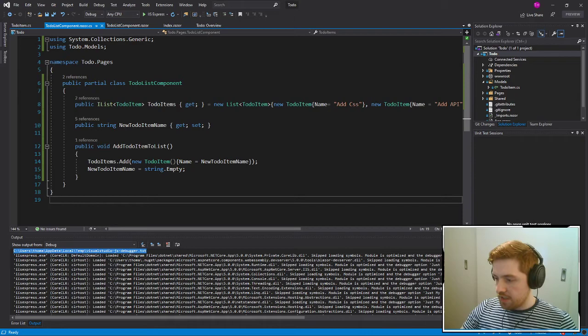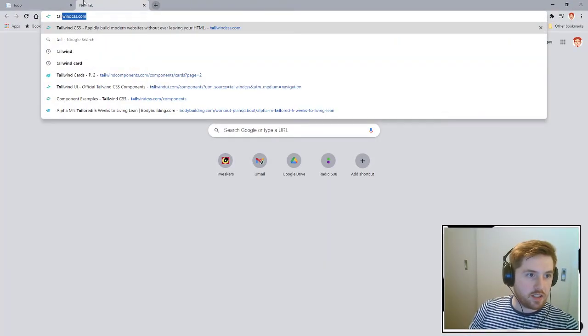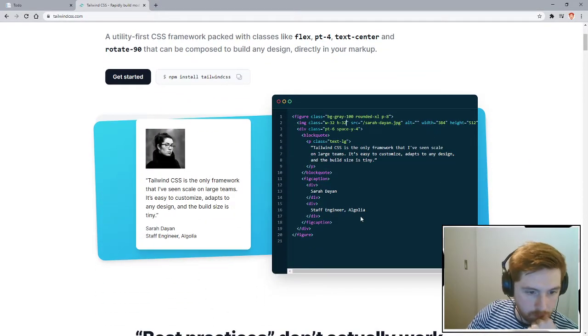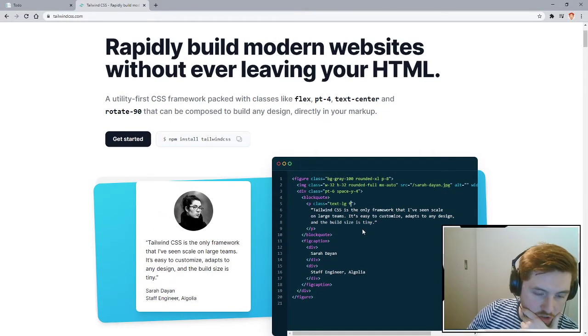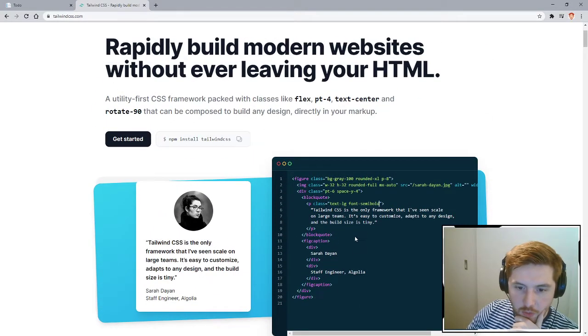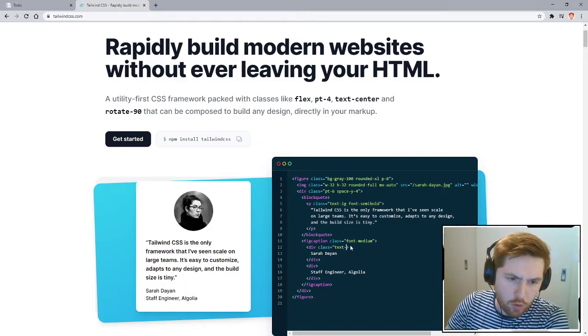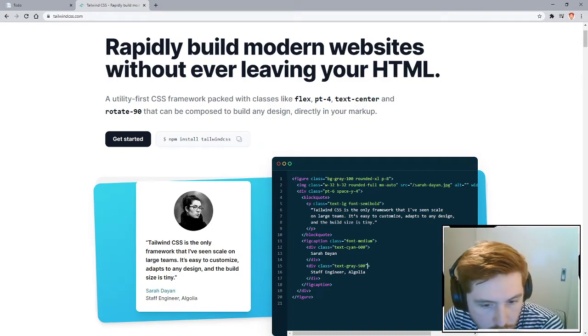So now let's add some UI. And the UI I want to add is still in CSS. So quickly check what we need to do. So the reason I like Tailwind over Bootstrap is it's really customizable.